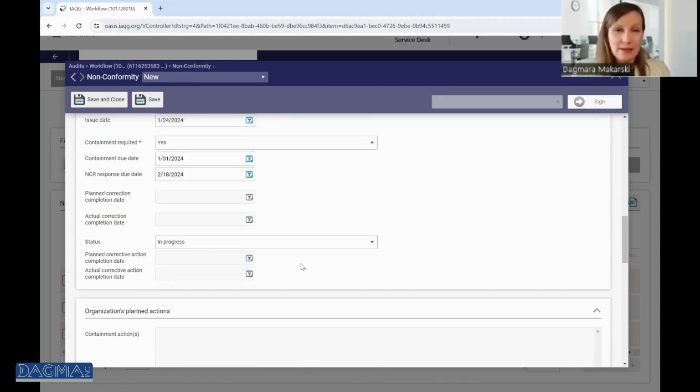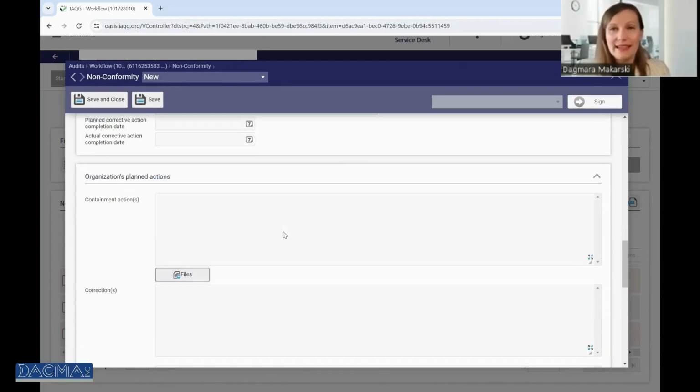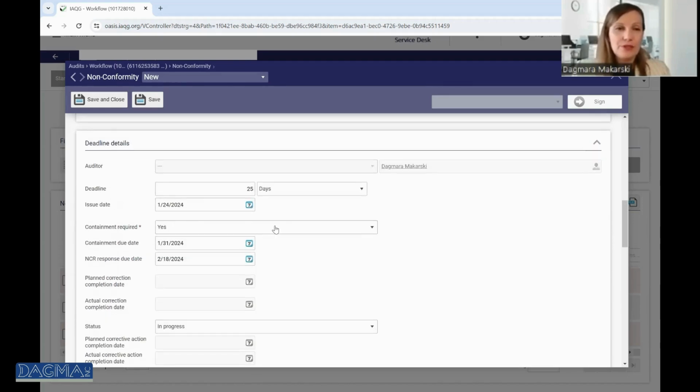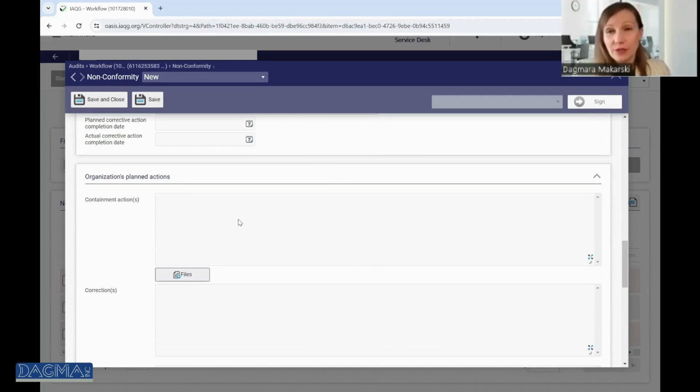That would be containment. But correction would be to ensure that the uncalibrated caliper was also calibrated. And the same thing with the surface granite plate. Containment action could include putting the surface granite plate on hold, and the correction action would be to get the surface granite plate calibrated or review the frequency of calibration.